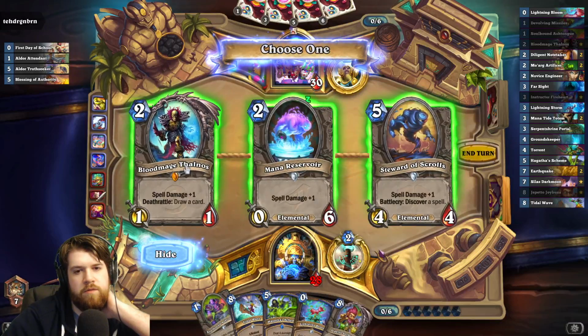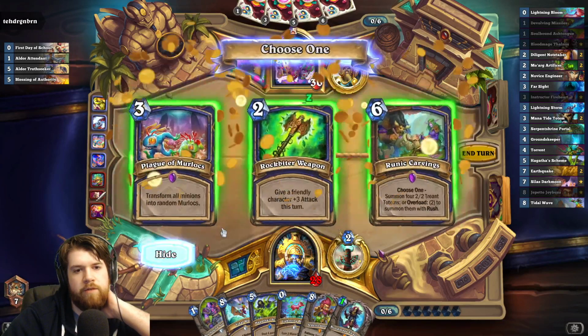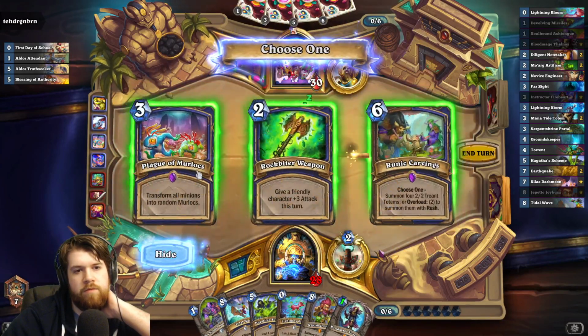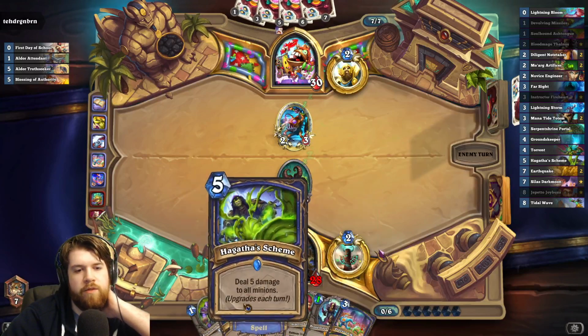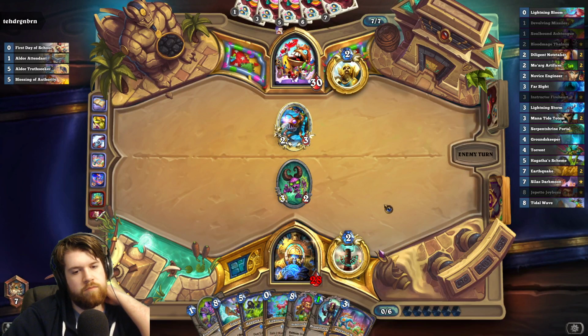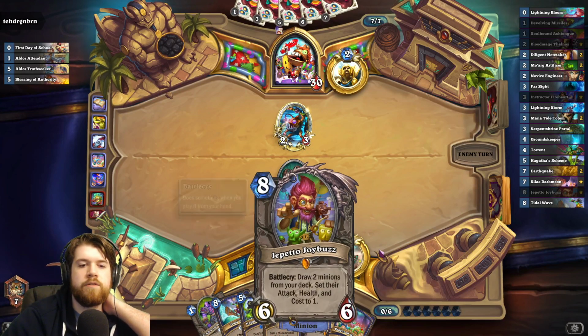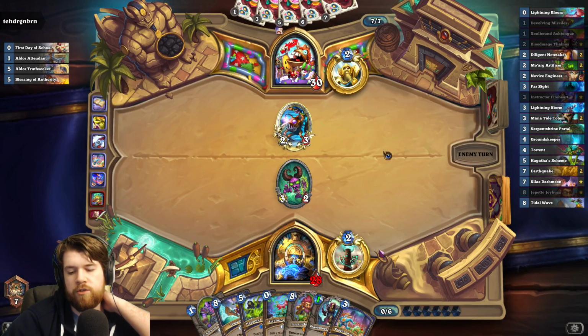Easy Thalnos? My hand is getting pretty empty, so Steward of Scrolls could be good, but I think Thalnos is probably better. Probably want another Plague. But yeah, Thalnos to go with one of my AoE spells is pretty good. Maybe I can get away with like turn 8 Geppetto and then turn 9 Thalnos Tidal Wave. That could be a really strong line.